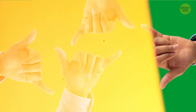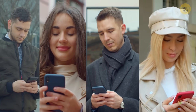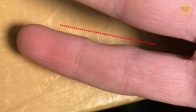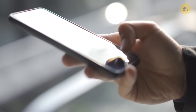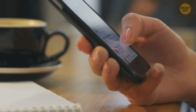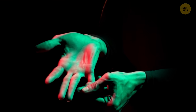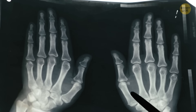Ever wondered if this way of gripping might be causing some issues to your hands' well-being? As smartphones keep getting bigger and better, more and more people start noticing this smartphone pinky issue. You might have noticed a tiny groove forming on your pinky from being a loyal phone holder. Holding your phone this way for long periods can actually bring some trouble. A common issue is a trigger finger — bending your small finger to cradle the phone can cause it to get stuck in a flexed position, especially if you've got a trigger finger lurking beneath the surface. Treatment often involves injections or minor procedures to release the tendon tangles.